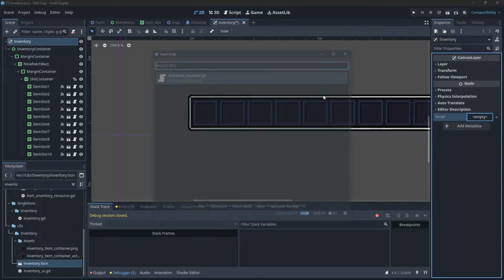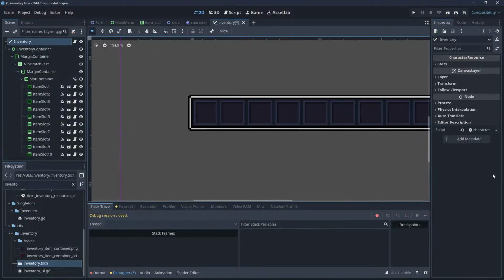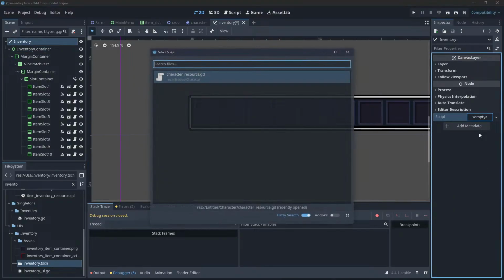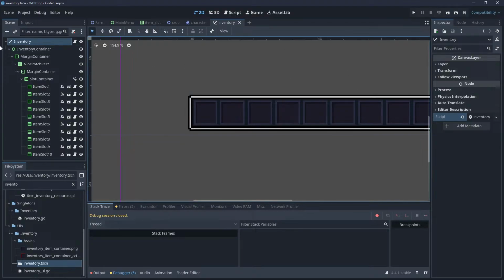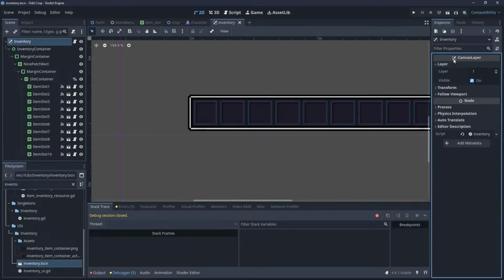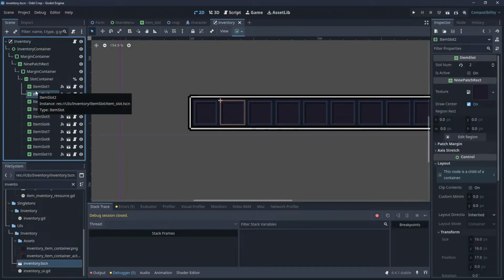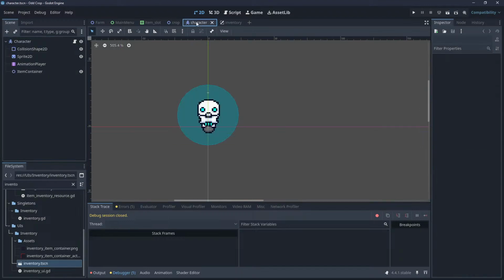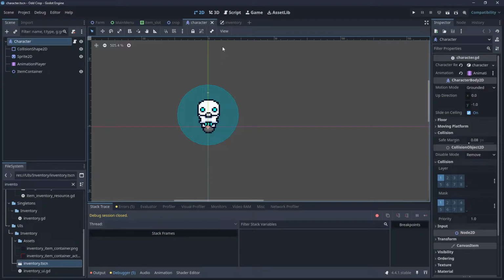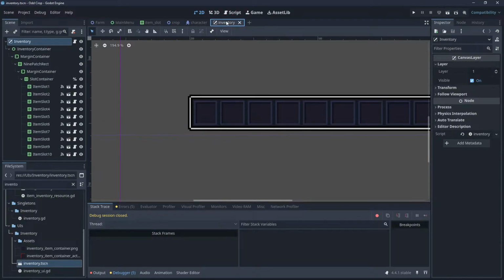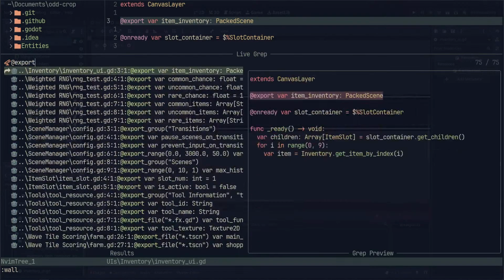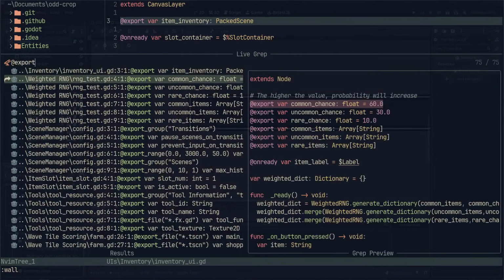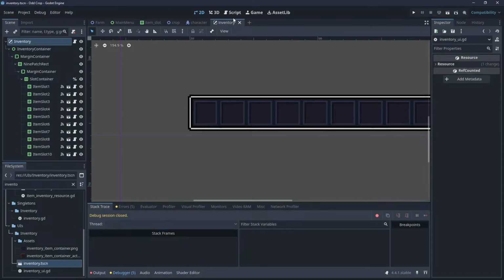Guess I'll have to quick load the script. What? Maybe perhaps canvas layer cannot accept an export variable? Strange. Very strange.